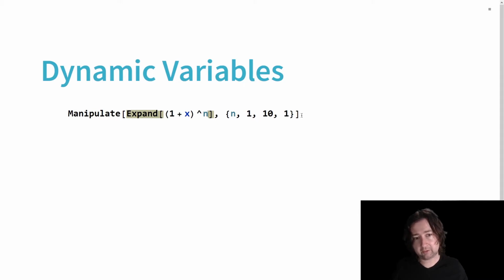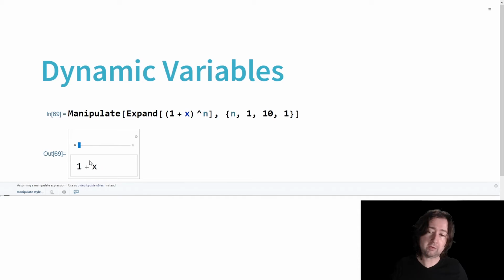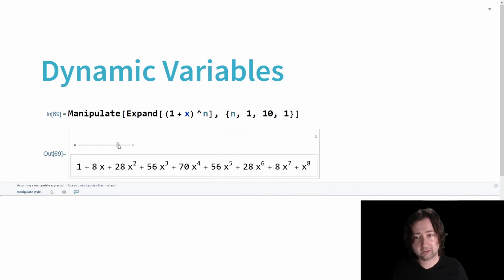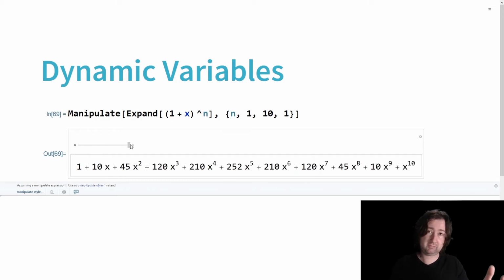And the step size is 1. So Manipulate is a command that you can read more closely on and get used to, but that's what's happening here. If you do that, you get a slider for n, and you notice that the output is dynamically created based on what you've done with the value of n. So now n is 2, and now n is 3. And as you keep increasing the value of n, the expansion continues to calculate a different polynomial.